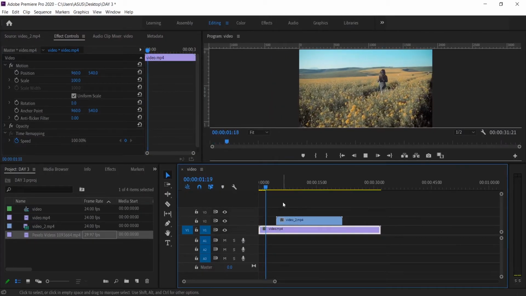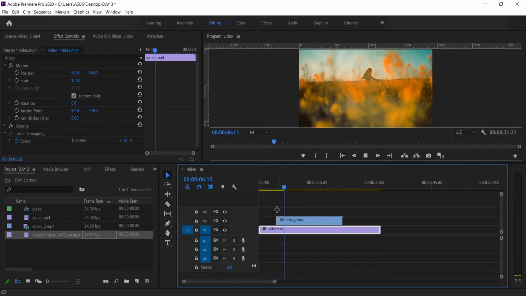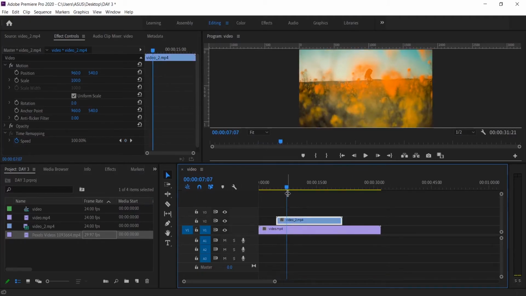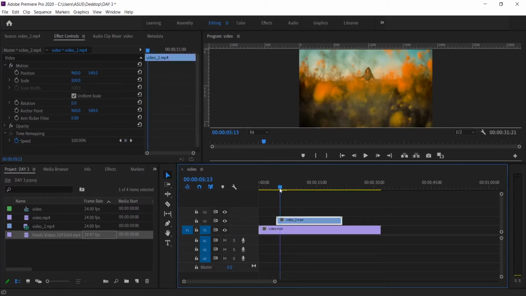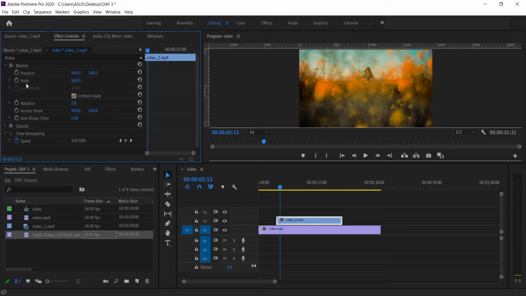Okay, now I'll talk about the keyframe. A keyframe marks the point in time where you specify a value such as position, opacity, or scale. In the second portion of the video, we did a normal job. That was pretty easy. And this part we'll do that in a more dynamic way. Okay, I'm gonna first start off by using the scale parameter. To turn keyframe on, just click on this stopwatch icon. When you turn it on, you will find a diamond-shaped keyframe point here.